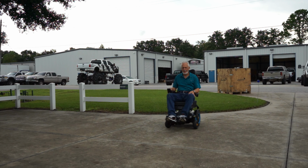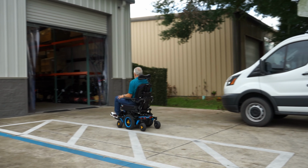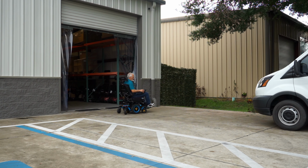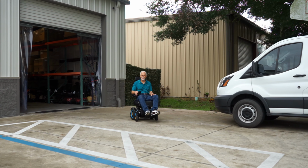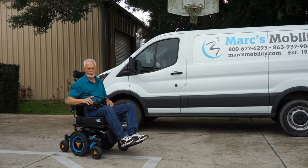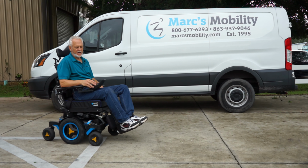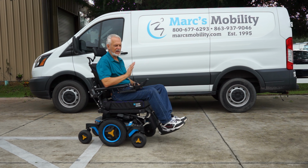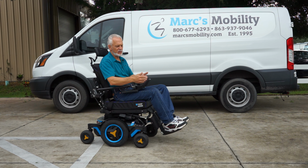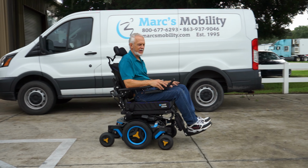So this is the M3 power chair. Really, really smooth. And it stops automatically dead straight when you let go. You can control the speed just like a gas pedal. If you just move the joystick a little bit, it'll barely move like that. Just like your gas pedal in your car. Or you can reduce the speed and then just go with a slower speed. I like to use this as a gas pedal.